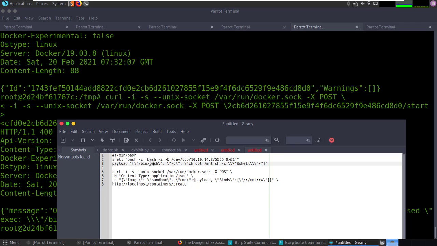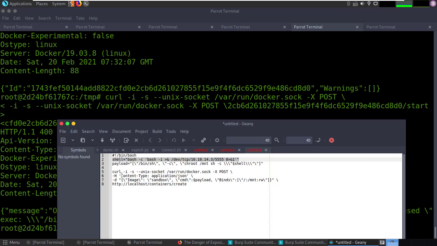I mean, we can run sh and just try and make sure it's not an issue with that. So comma, and then we're going to run -c inside of 2 double quotes, escaped, comma, and then double quote escaped, and then it's going to be root mount sh -c. This is going to come back to 1/ followed by a double quote, 1/ followed by a double quote. $shell should run all of this plopped right inside the middle of this. So that payload looks good. We'll just double check this. So it's a -d.